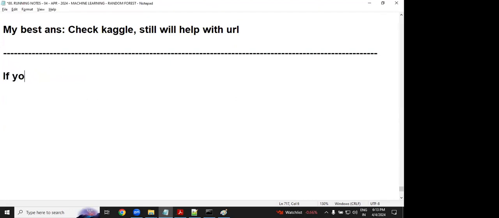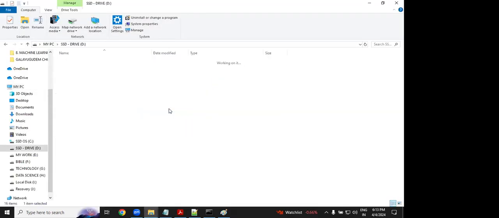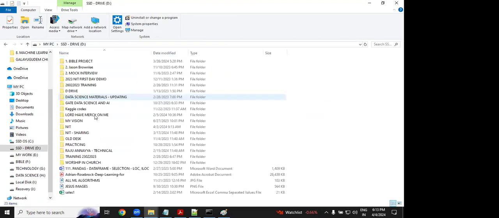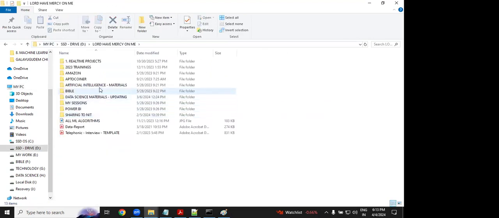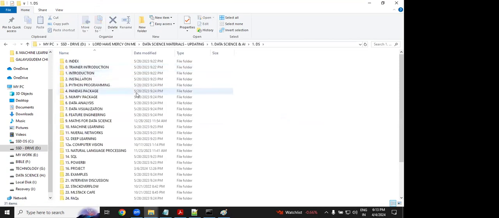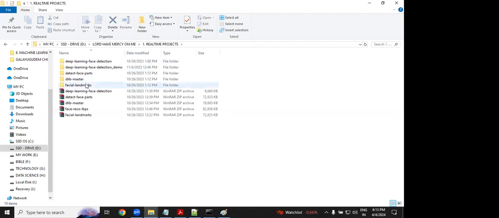If you are interested in ML, we have a lot of examples. Let me show you. There should be an AI project folder, real-time projects.